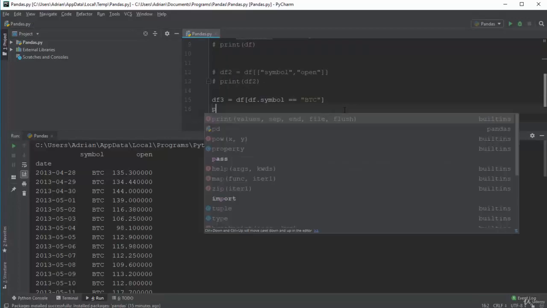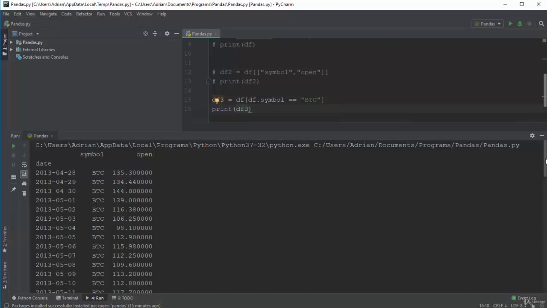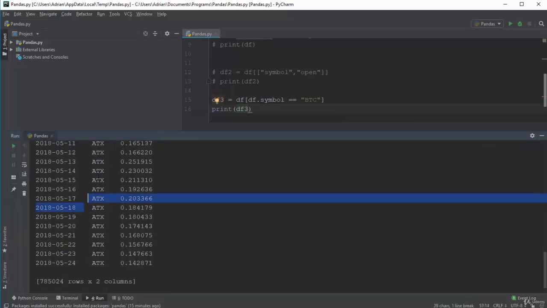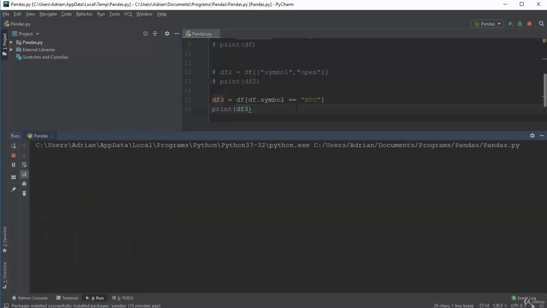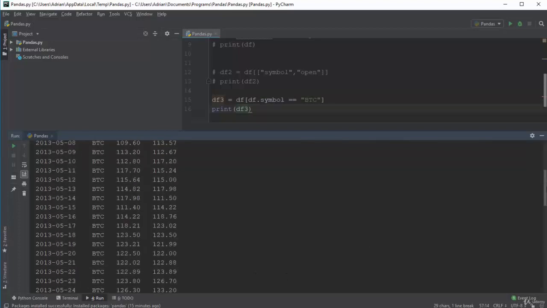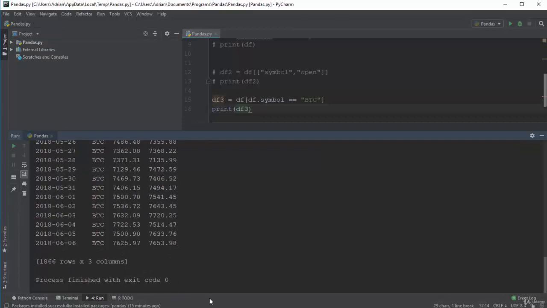Right now, if we are going to print our new table, you will see that it will only contain the rows that have the symbol equal to BTC. Before, you can see that we had other cryptocurrencies, and now we only have rows that contain BTC, and here we have this number of rows.